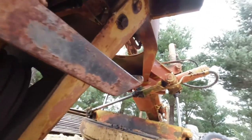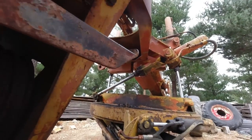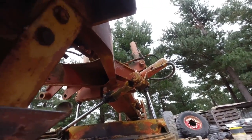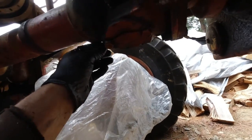Alright, that's all the hydraulic pivots done. There's a few there I'll have to take out and clean out or replace, and I'll do those kingpins as well. Oil in the kingpins. Now I've just got to do this drive shaft. There's a few around here.